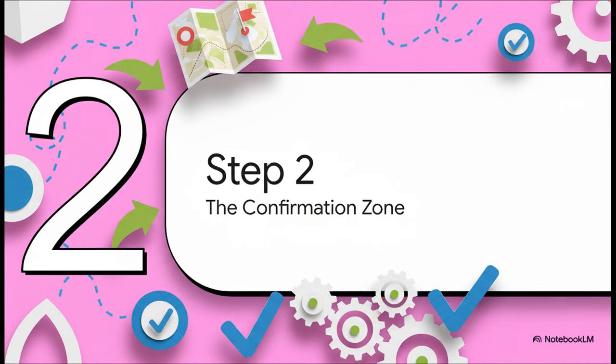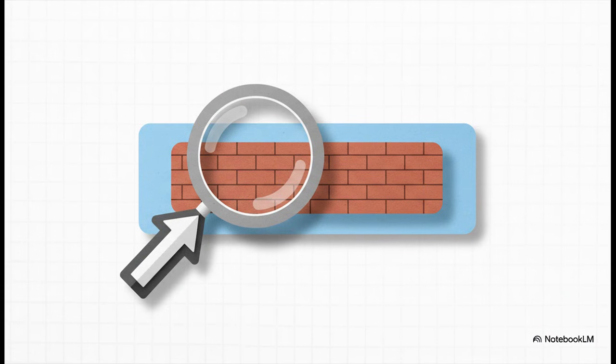Okay, so we've got our map. We know where we want the price to go. But just showing up at a location isn't enough, right? We need to confirm we're actually in the right place. And that brings us to step 2, the confirmation zone. Now listen, this step is absolutely crucial. When the price gets into one of our Fibonacci roadblocks, we have to find a historical support or resistance level right there in that same zone. This isn't just a line, it's an area of market memory. It's where the big fights between buyers and sellers happened in the past. The Fibo level by itself is interesting, but it's not enough. It needs to line up with history.